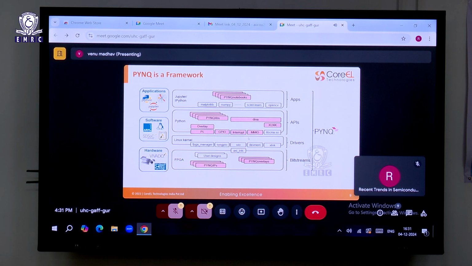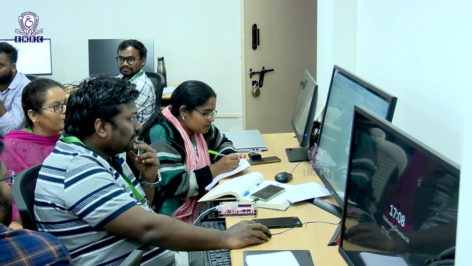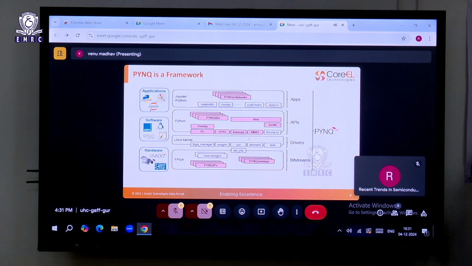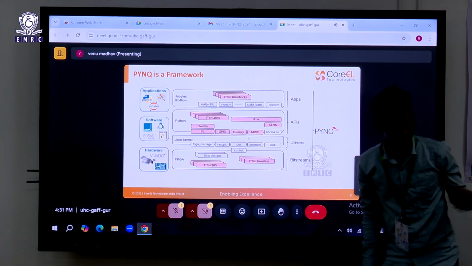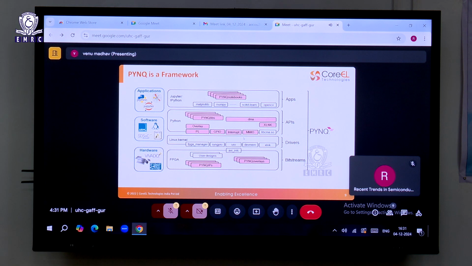The next thing is a Linux kernel that is working. This is similar to our embedded system designs, ELF files. But this particular driver, the Linux kernel, can be stored on an SD card, rather than directly dumping it. And this particular Linux kernel is running the APIs based on Python. So, inside this Linux kernel, there are APIs based on Python.